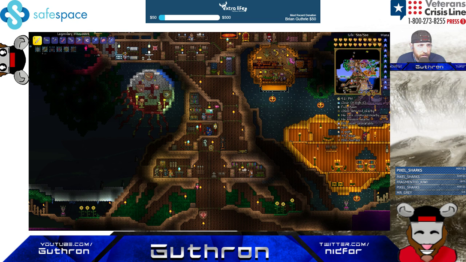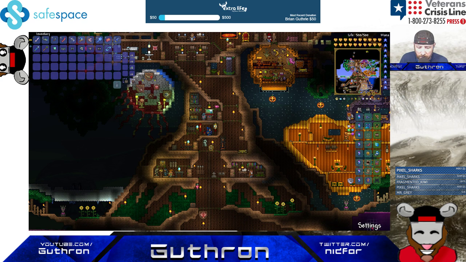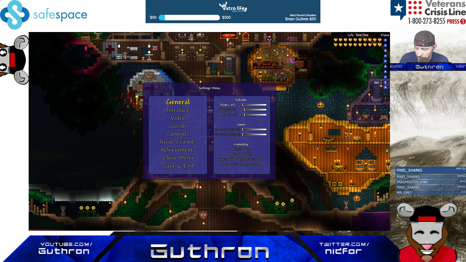Fade the music out for now. Let's go back to Terraria. I think I may have muted the Terraria sound the last time we played it, so turn it back up. Settings. I think I turned the music down. Music. There we go.